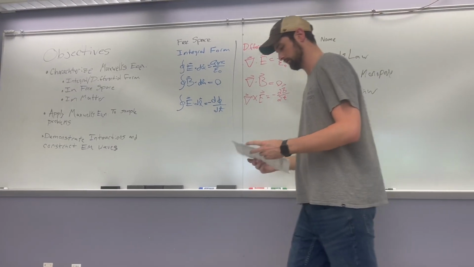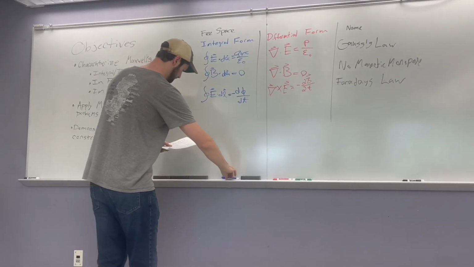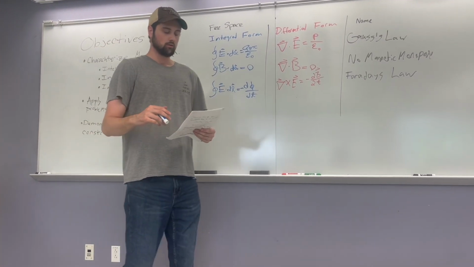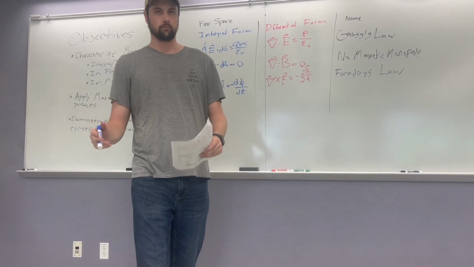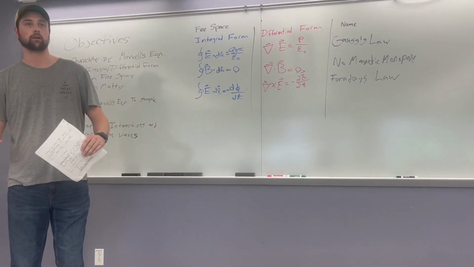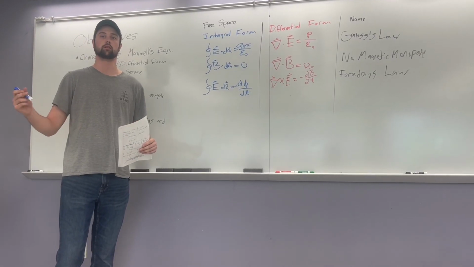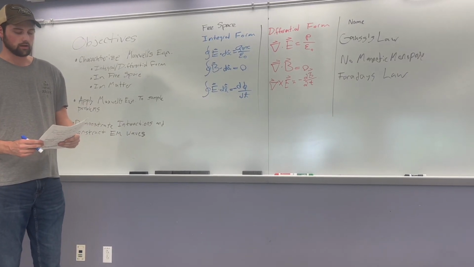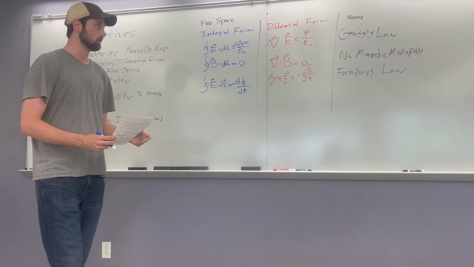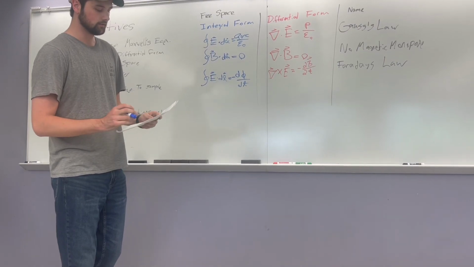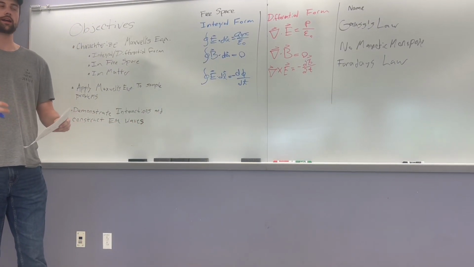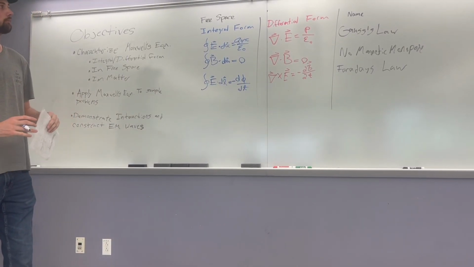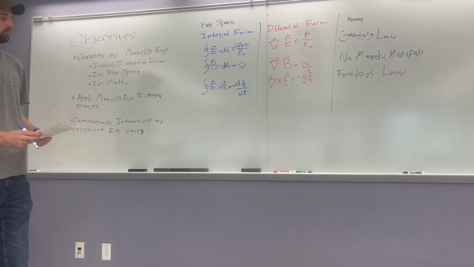Finally, the fourth of Maxwell's equations is the Ampere-Maxwell law. Now, Ampere's law relates current to the B field, which is very important because, as we know, currents induce B fields. So you run a current through a wire, you get a magnetic field. Now, there was a problem with Ampere's law, and that was solved by Maxwell. What Maxwell did was add some additional corrections to it that made it more accurate to reality. It's a very important part of this theory of electromagnetism.